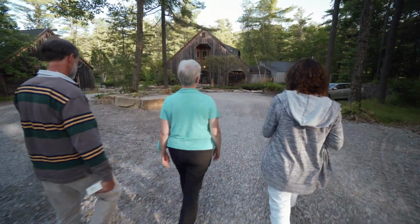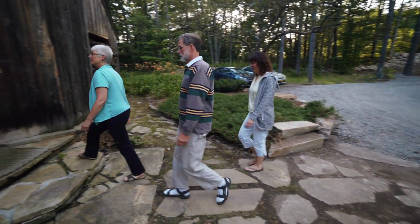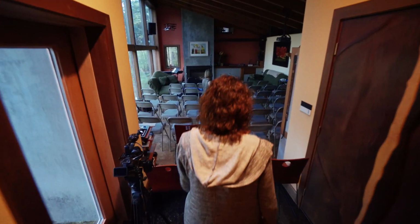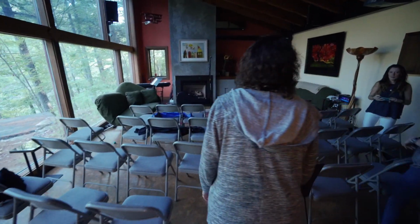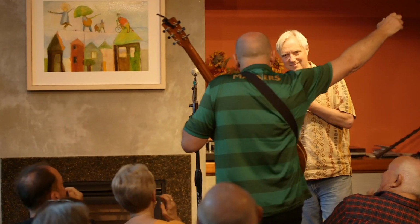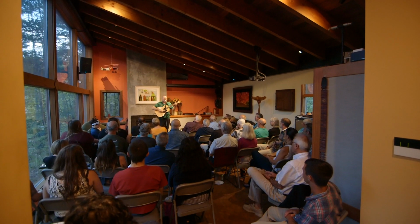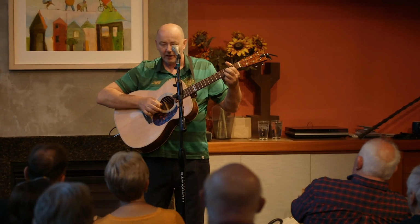Our commitment to music isn't limited to guitar building. I mentioned that I play guitar a little bit, but at our house we have a great big room where we can invite world-class musicians to come and entertain. And we did it once we found out that world-class musicians were willing to come, which was a bit of a surprise to us, but we've had fantastic musicians that would come here and play for just 40 or 50 people. And I think that while it might not be the biggest place they've ever played, some of them have told us it is the best place because the audience pays attention, is respectful, and appreciates completely their willingness to do that.